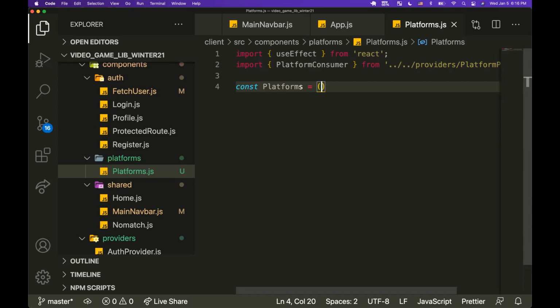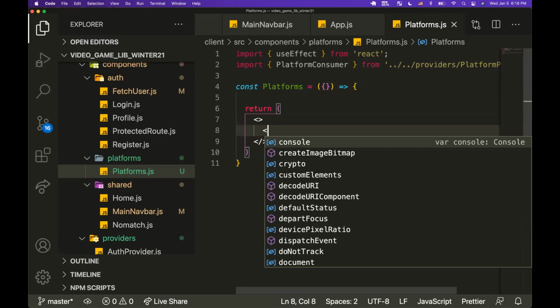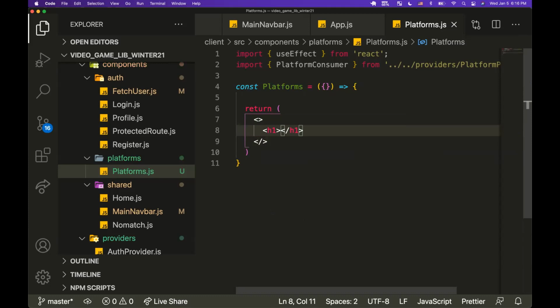So platforms. And then I'll come back to what we will put in props. And we'll just return all platforms here.